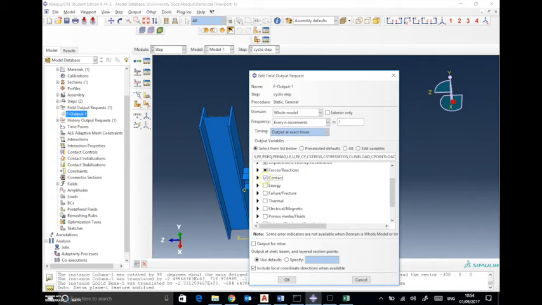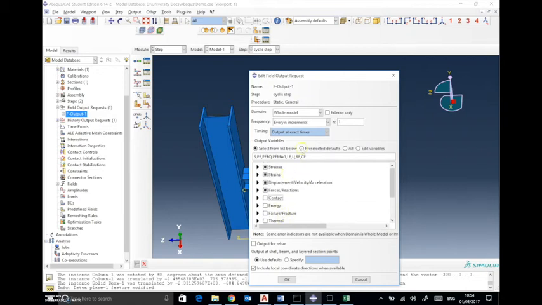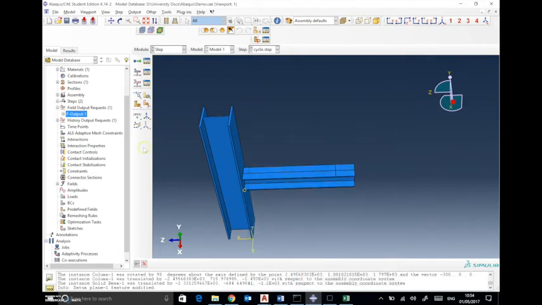No. Okay. Would I like to see the energy, failure, fracture, and so on and so forth? For the time, I'll just accept the defaults. And how many increments would I like? Every increment, every 1, every 2, do it every 5. It's how you'd like to represent your results.